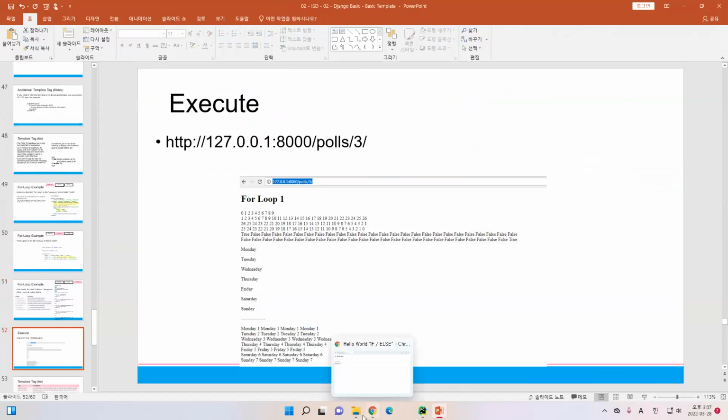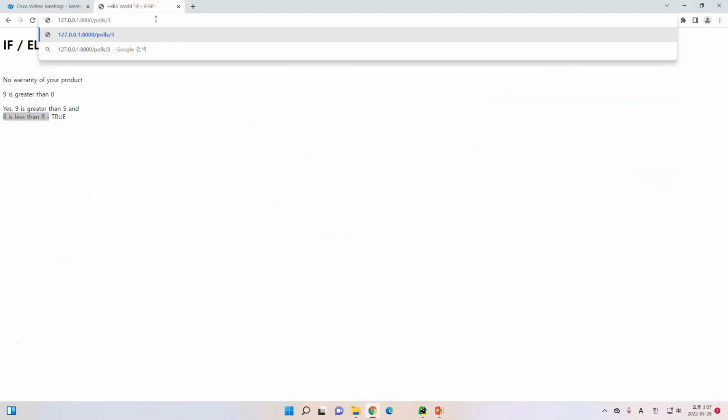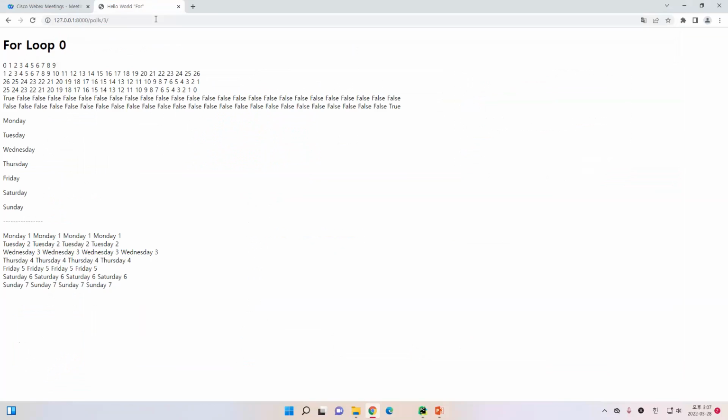So if you execute it on the web, you need to access the 3/ and if you press enter, you will see this result.